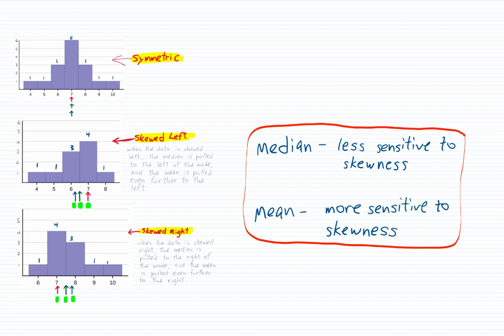Because, and it's like this in every town in the country, the majority of the houses have a price that's kind of clumped together. Some are more expensive than others, but they're mostly clumped together. And in every town, the few richest people in the town own houses that cost way more than everybody else's. And so housing prices always have large outliers. So they're going to look more like this situation here.